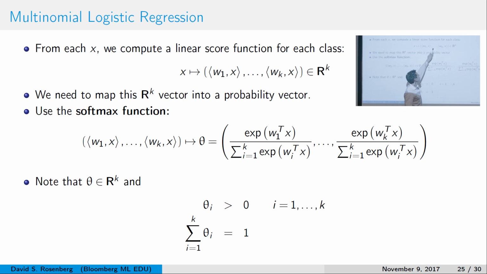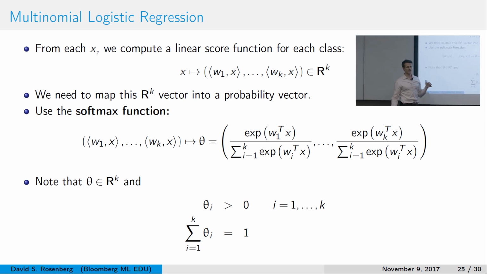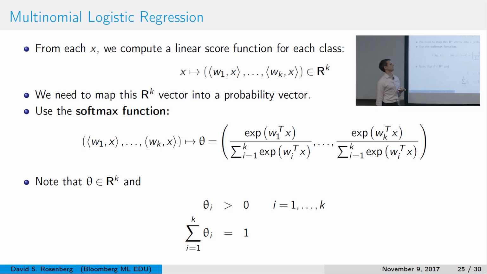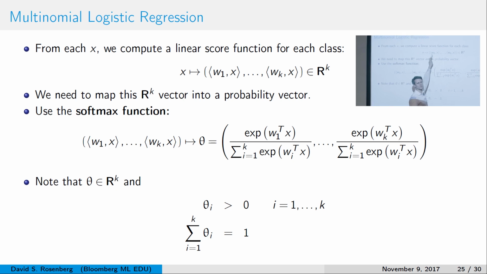Each w sub i is a vector of what dimension would it be? Just to make sure we're all aligned. Of dimension d, because we always take x to be in R^d. That's right. Good. So each of these w's is itself a vector. So how many one-dimensional parameters are we trying to estimate here? d times k, because we have d times k numbers to estimate: d in each of the w's, and there are k of those.